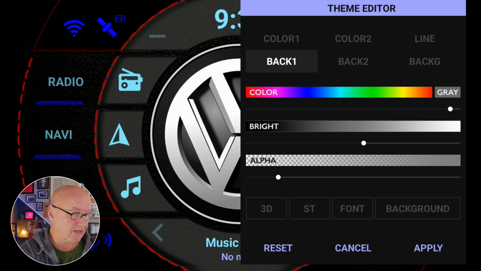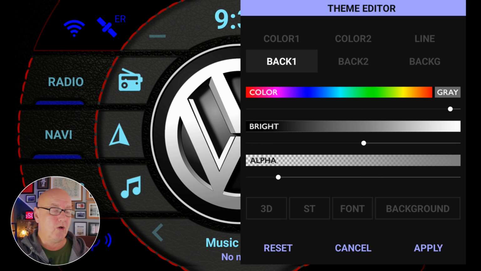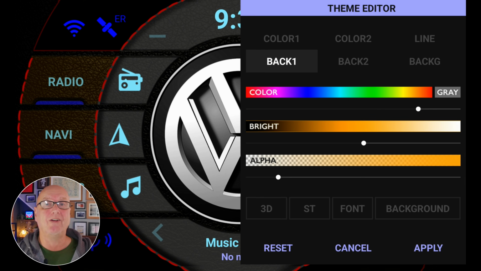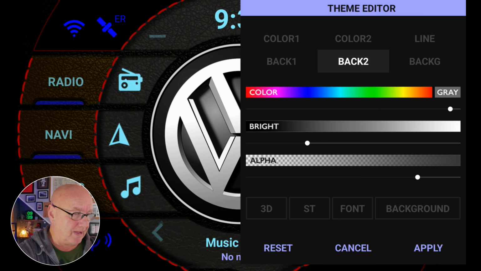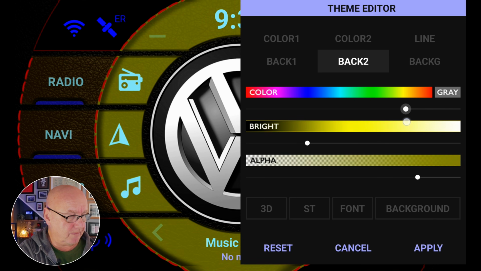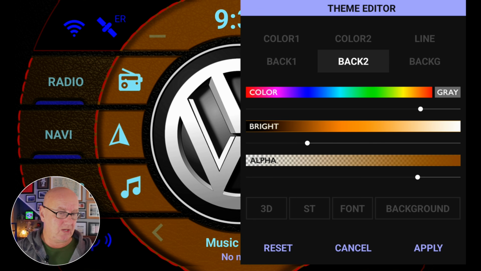Then we've got our back 2. You can see it glow twice as well when you want to change your color. So we could change that leathery color. Maybe you wanted it, I don't know, a bit more of a browny color. This is looking quite terrible, really, isn't it? I know, but it's just giving you an example of what you can do. And then we go into back 2, and you can see that. And maybe we want that to be a bit of a browny color as well. So let's bring it in. Maybe you want it to be a little bit lighter color like that.